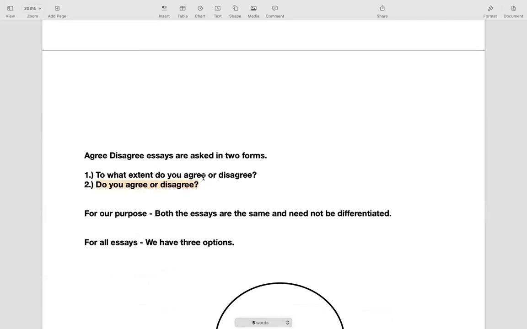For IELTS, this is just the paraphrasing of it. They are just the paraphrasing of each other. For some other essays, for some other purpose, there might be two different ways of attempting them, but not here, not for IELTS. They are the same. And I'll tell you this, there's a lot of misinformation about this on YouTube. But I'm pretty sure what I'm telling you, that they are the same and they need not be differentiated. So you can blindly follow this approach. I've confirmed this with the IELTS examiners as well. But on a lot of YouTube websites, you'll find that they need to be attempted differently. Not so.